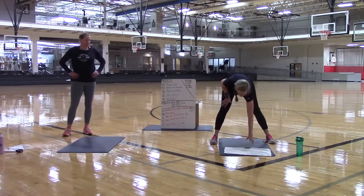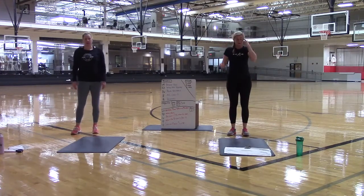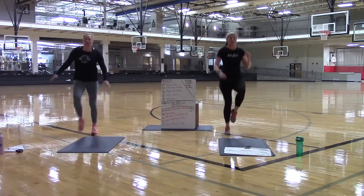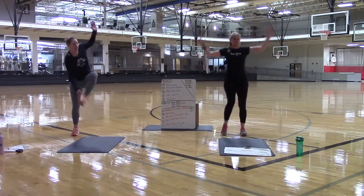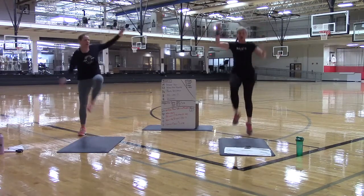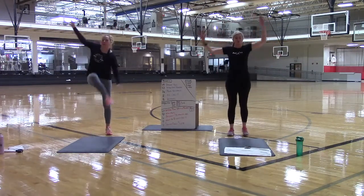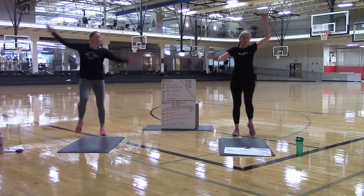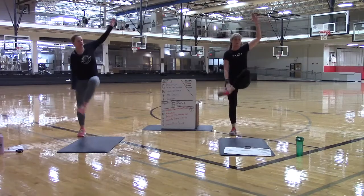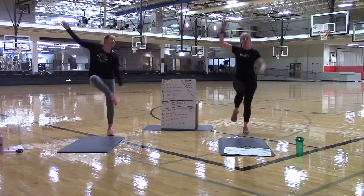Starting with the soccer feet. Let's go — modify where you need to. If you are okay being right here, go with it. If not, bring those arms up a little bit higher and think about bringing the foot up to you. If you are okay doing a little jog, do a little jog. But you do what works best for you at home. The beauty of this workout is there is a mixture of core, cardio, and plyometrics in each part of it. You have 30 seconds left to go — modify where you need to. If you are at home and you think you can do better, then get up and keep it for the last 20 seconds.